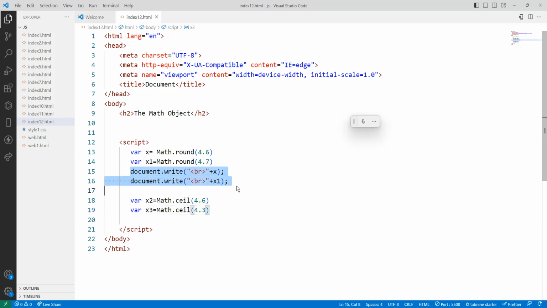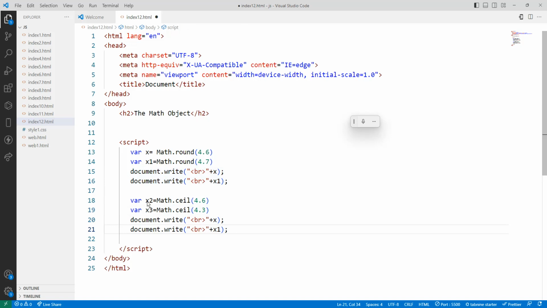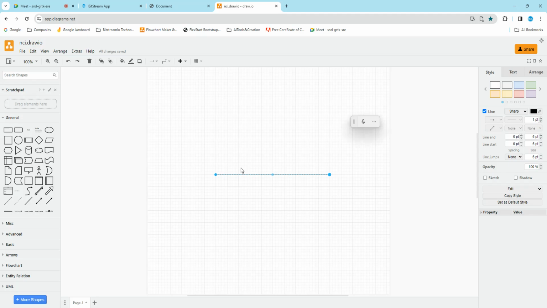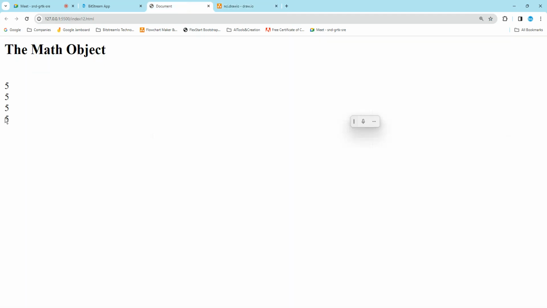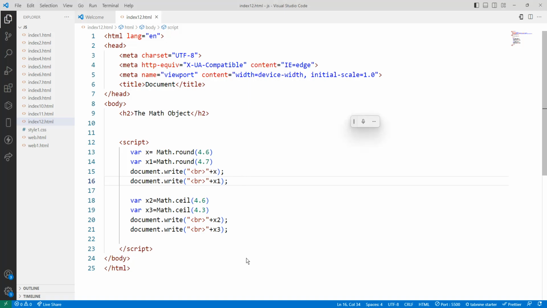I will just copy this one, x2, x3, save it, and go here. See here what happens.